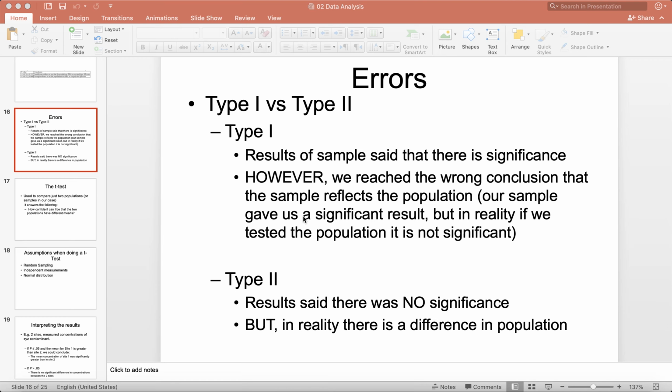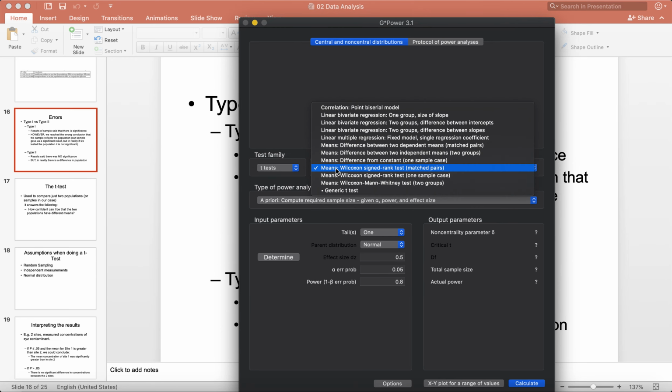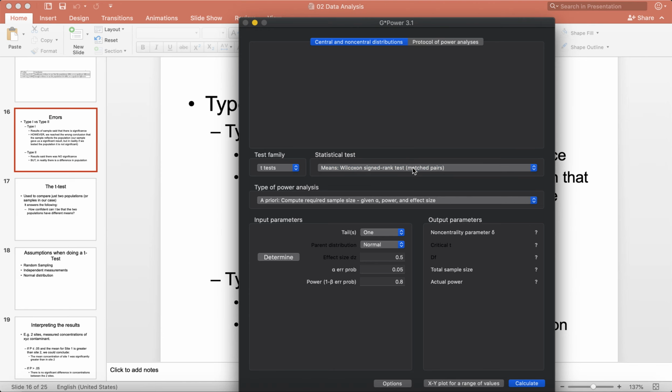So I briefly talked about this concept of a software tool called G-Power to calculate for it. You can do it mathematically by hand, but let's use software, right? What G-Power does is says, okay, what is the minimum sample size that you need to have to give a strong power to say a higher chance that you've got a better result or a lower chance of having a type 2 error, basically, right? And so we are doing a type of t-test called the Wilcoxon matched pairs test. So we're going to click that.